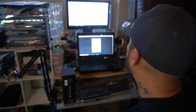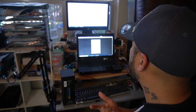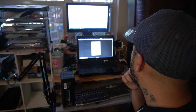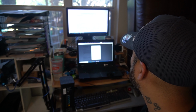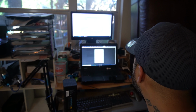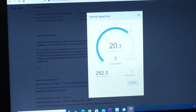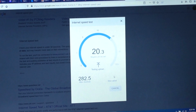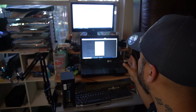So downloading, we're at 280. What was it before? 160? Yeah. Wow. And this was 21. Upload, no real change on the upload speed, but the download speed went up by about 100 megabits per second. That's crazy. This is crazy right here. And this is just one system.